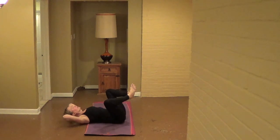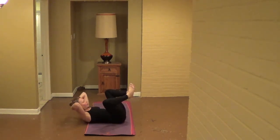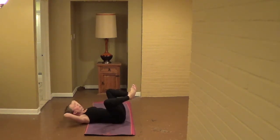Legs are now at an angle for eight. Seven, remember as you crunch up that you're lifting the head from your abdominals, pulling the belly in and up to the spine. So lift the head. Four more. Three. Two. One. Hold the crunch.